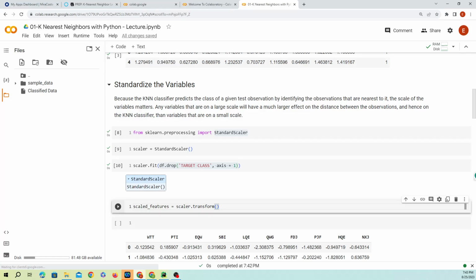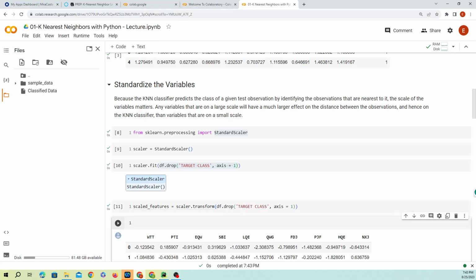Let's run this again and see what we get. Now we're going to create this data frame with just the features. Let's call it just feat.